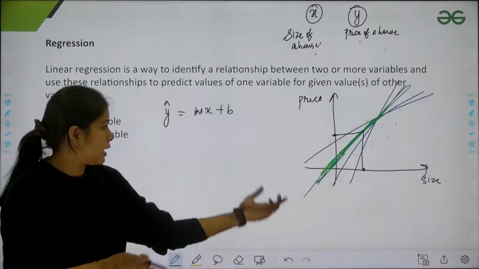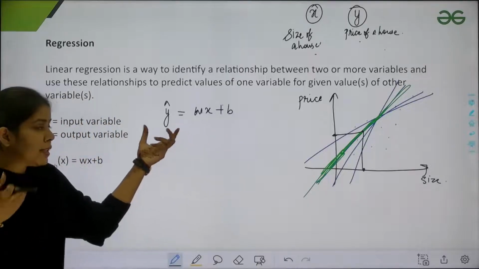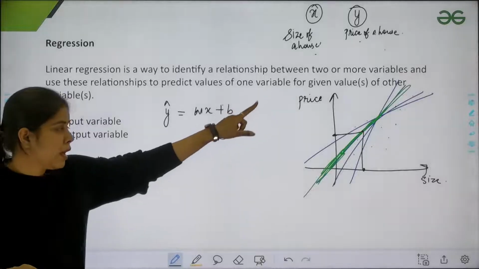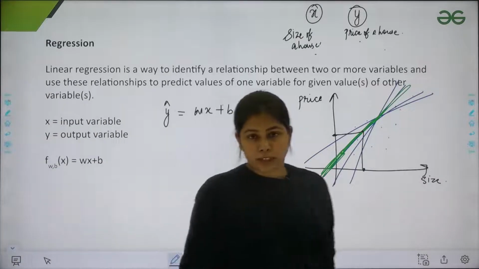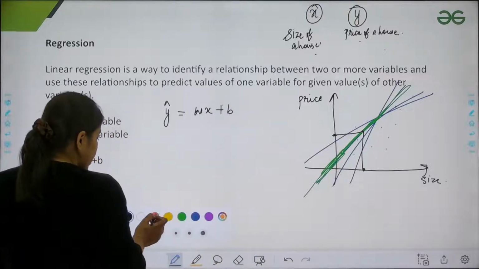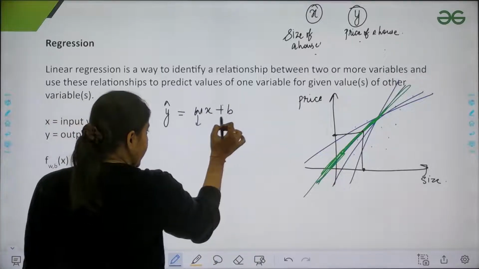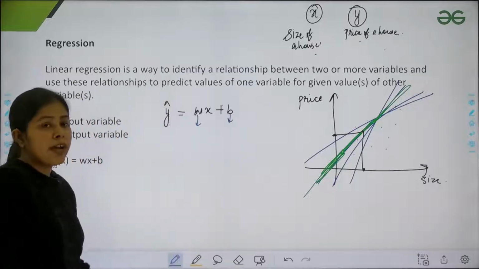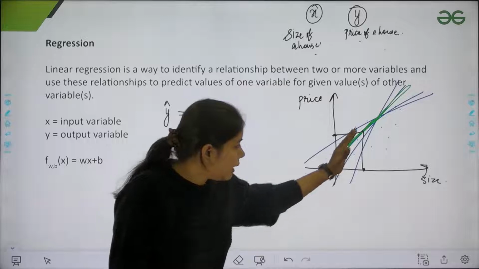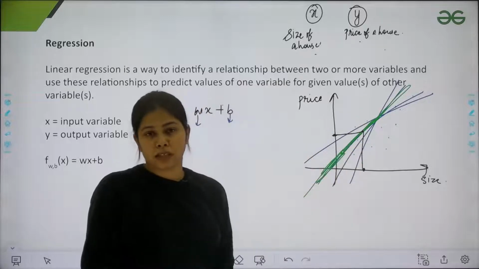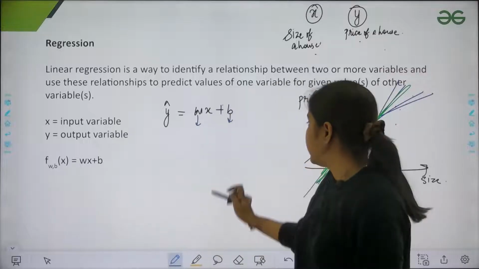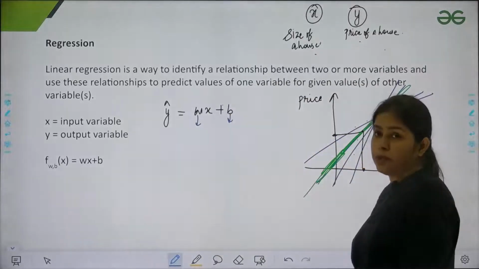I am taking a line. But now how would I decide what would be the line? X is given, y is given, right? I have input data, I have output data, I have all those things. What do I not have here? I do not have this w, I do not have this b value. So I have to decide which w and b I would take, so that my line fits properly to this data set. Right? This is a question. So can anybody tell me how would I decide what would be the value of w and b?